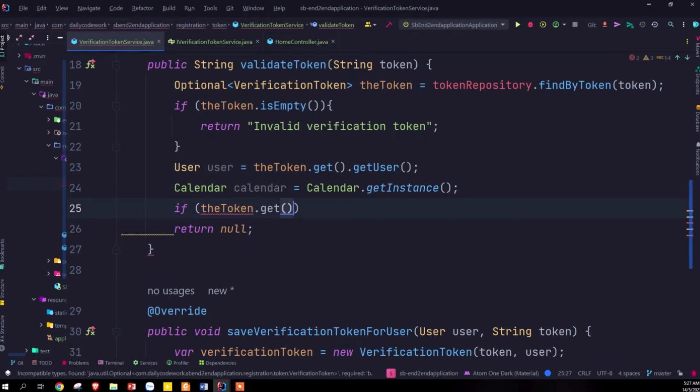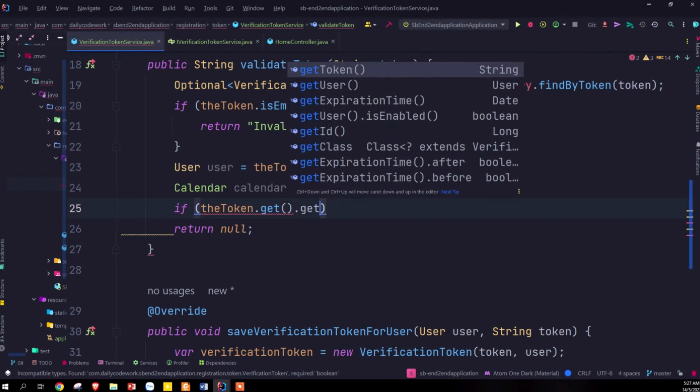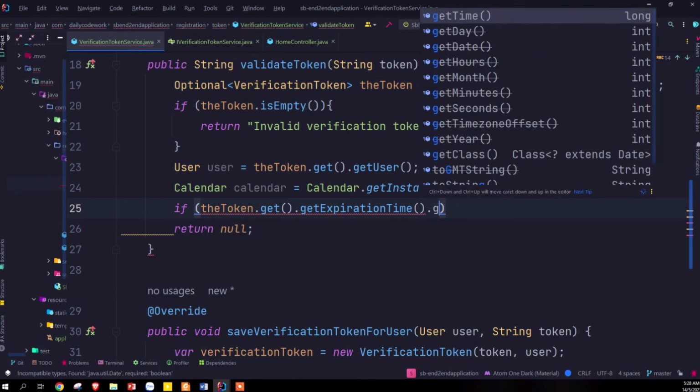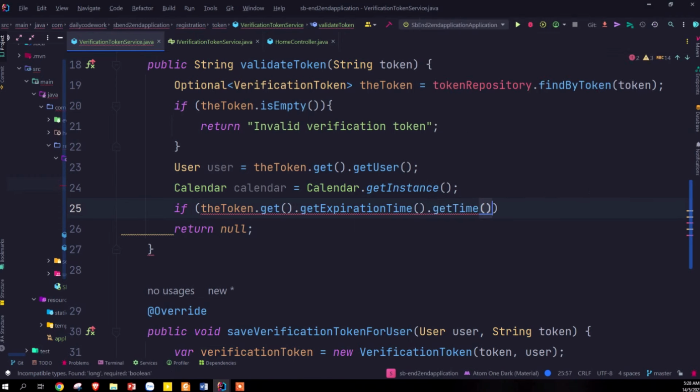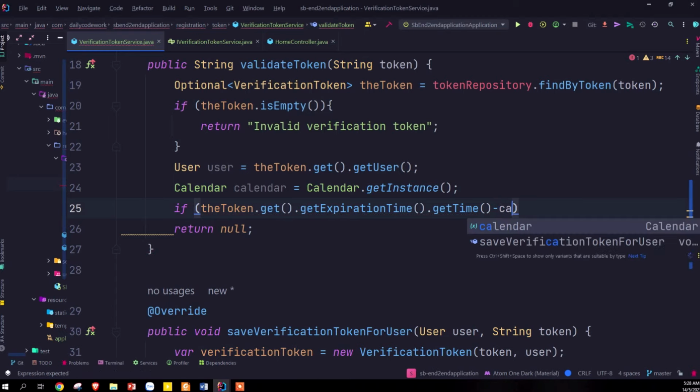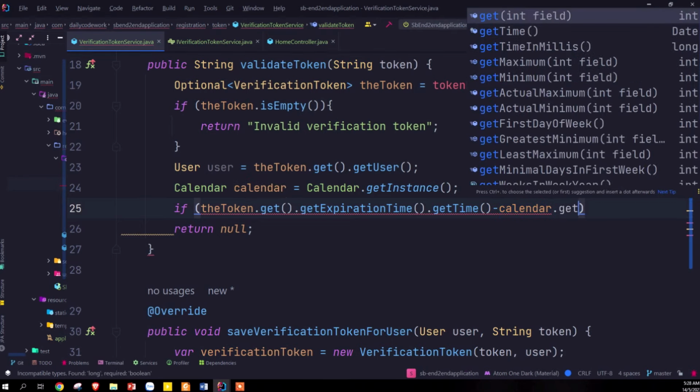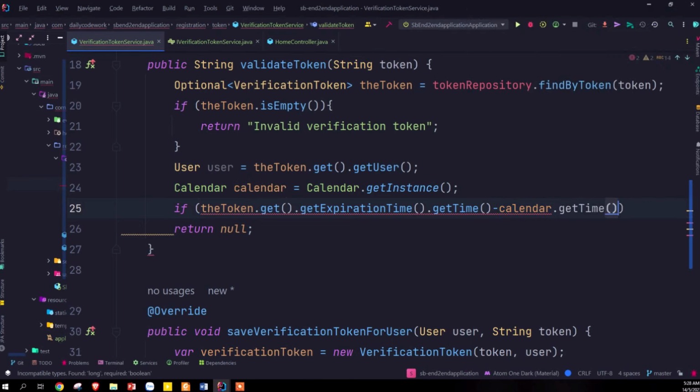Sometimes I hate using optional because of this extra dot get. Now we're going to subtract the time from the current time when the user clicked on that link to verify. Get time dot get time.